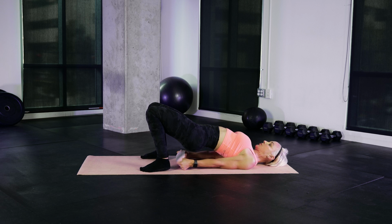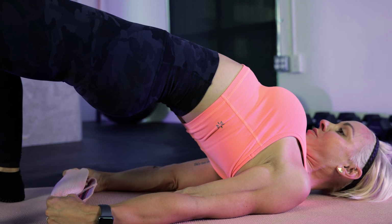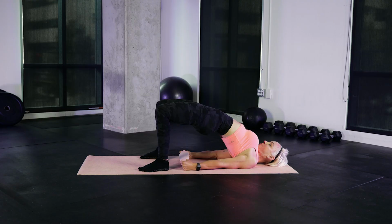Scoot your shoulder blades as close together as you can, your arms straight, and push your hips up as high as you can to the sky with your chin tucked. Your toes should be pointed straight ahead with your knees and feet equal distances apart.